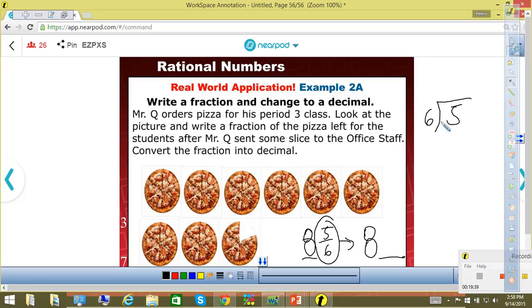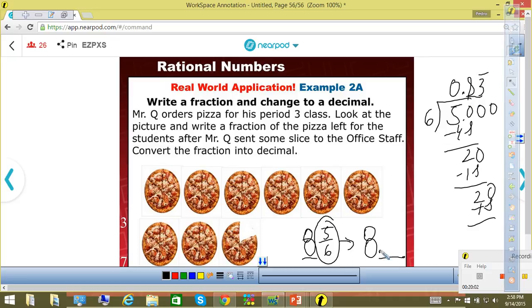So do we know how to write this as decimal? Yeah, 5 divided by 6. Does 6 fit into 5? No. Into 50? Yes. 8 times, 48, subtract, 2, add a 0. Into 20, 3, that's 18, subtract, that's 2, another 0. And what do you notice? It repeats, so it's 0.83 bar. So this is 8.83 bar. Fairly simple? Yeah? Do this next one, please, by yourself.